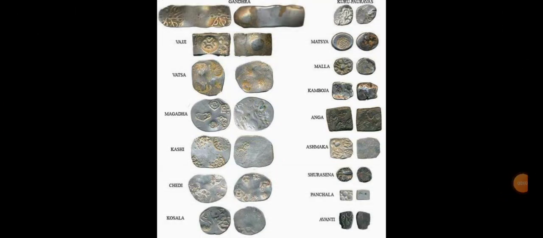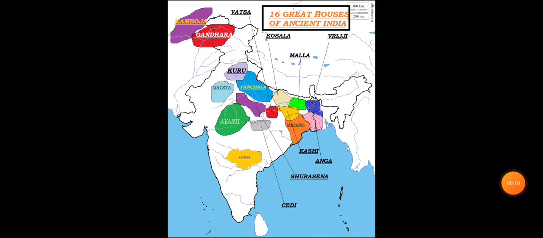So these are the coins of the Mahajanapada times. These were the punctured coins, punch marked coins. Historians feel that those kings would have persuaded the farmers to grow more crops and adopt better methods of cultivation and irrigation so that production would increase and they would get more taxes.